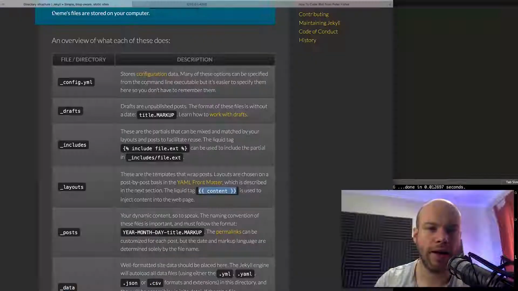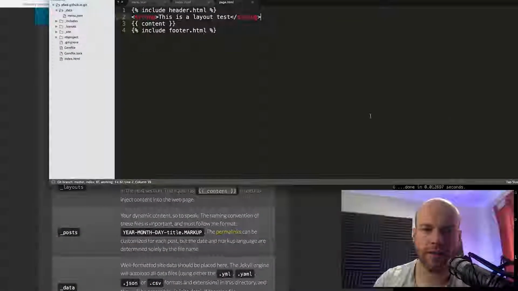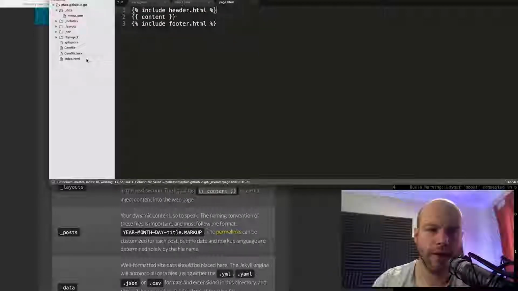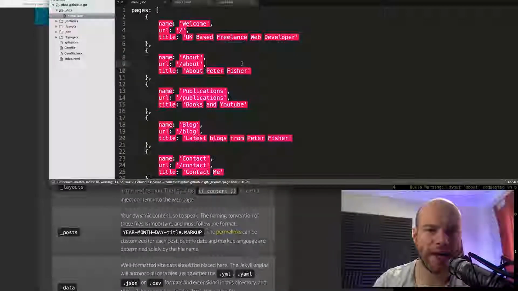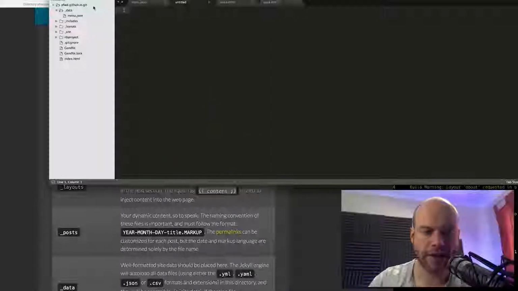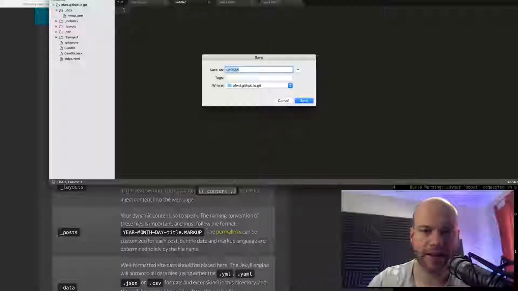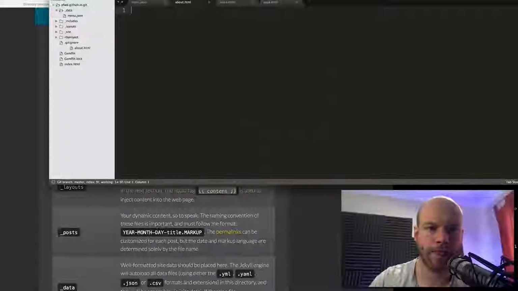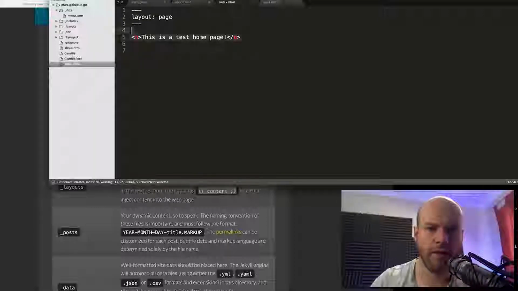Let's try that. So let's go back to here. I'm going to remove that for now. Now in the menu.json we had the about, so that goes to /about, and if I was to do new file, save that as about.html, and let's just copy that over.